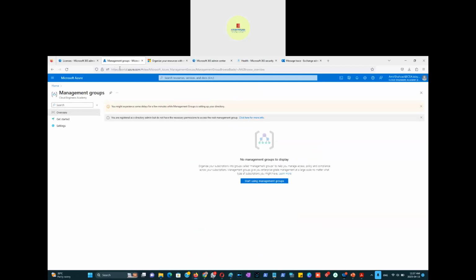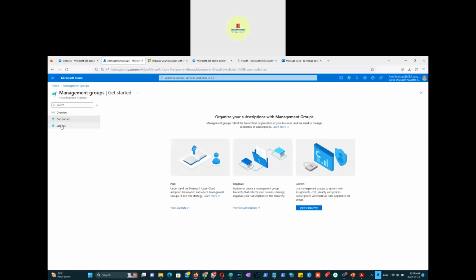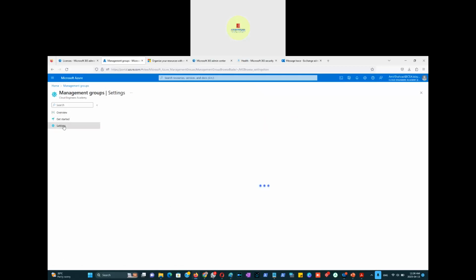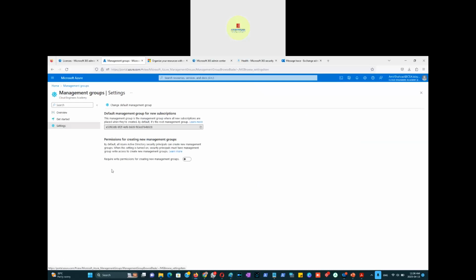So if I go for this, does it let me? You might experience some delays for a few minutes while management groups is setting up your directory. And okay, get started. Example settings. It can let me, it requires write permissions for creating. There you go. In settings, change default management group for new subscriptions.